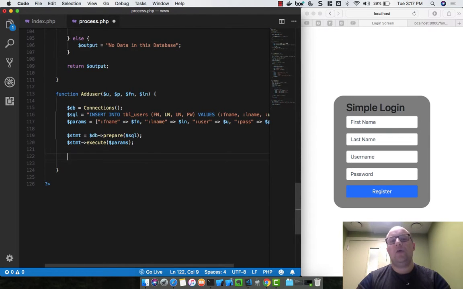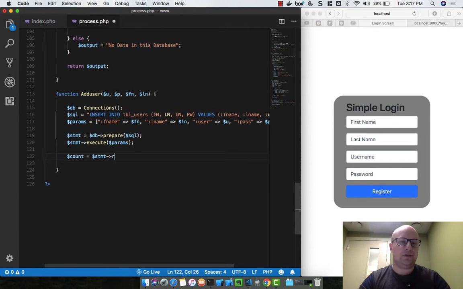And then once we've executed our query, we don't get any results back. So with insert, update, and delete, we don't get data back. We're just passing data always into the database, or we're changing it. But either way, we are not getting data back. What we can do to check if everything is okay is to check how many rows are affected.